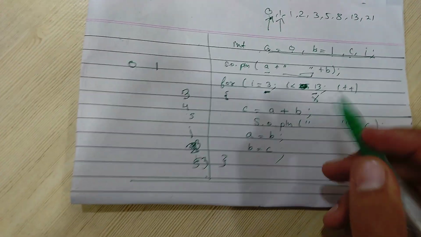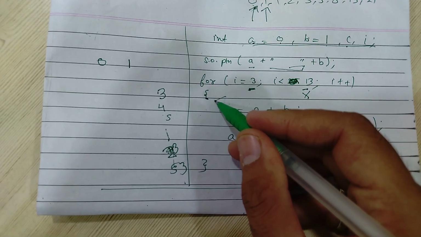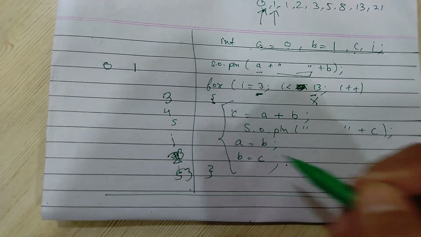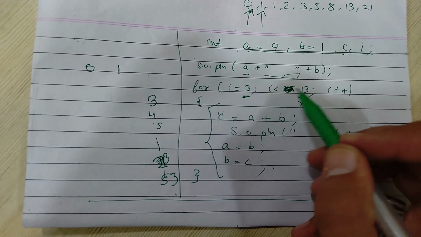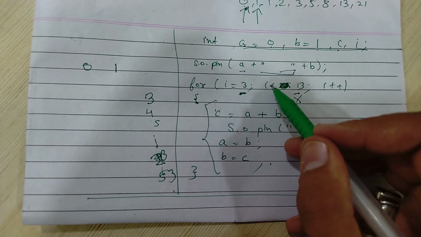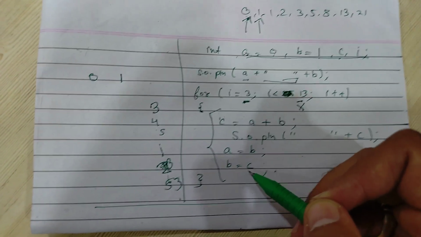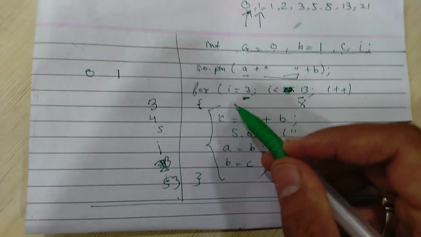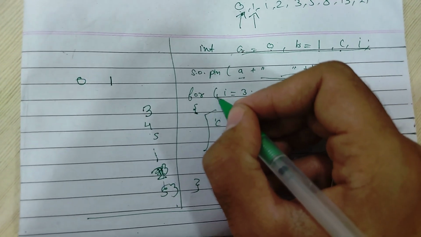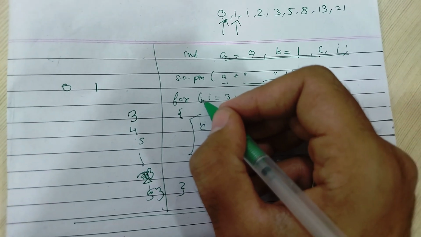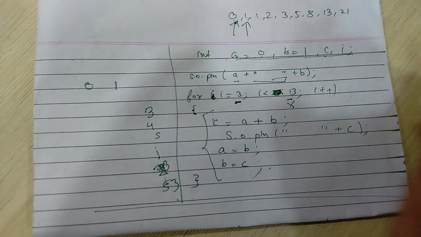Well, one thing to observe here is that in this entire logic, one thing we can observe is that we are not using this I variable anywhere. We can see that I is in the loop, but we don't have it anywhere in the logic. So then why are we using I? And one thing I missed out: before the I I have to write int. Sorry, I already declared this int I above, so I didn't have to write it.